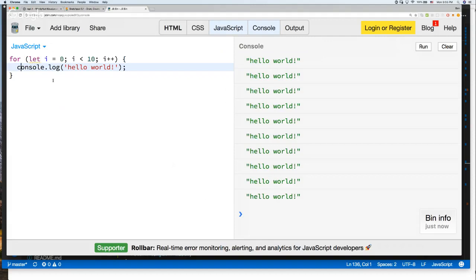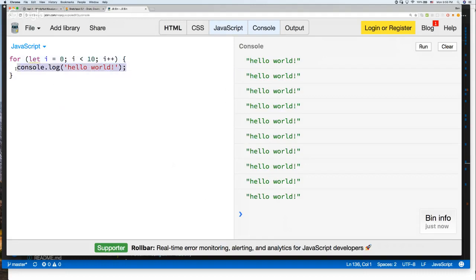Loops are super, super, super common. You're doing them a lot, especially when we get into arrays, which you'll learn about later. It's a data structure in JavaScript that we use to hold data. We use arrays a lot with for loops. But yeah, a for loop allows us to repeat a bunch of code. So we print that out.